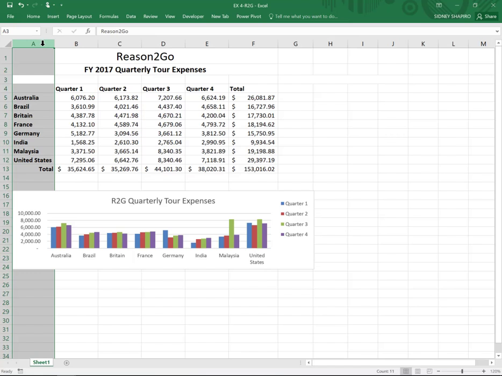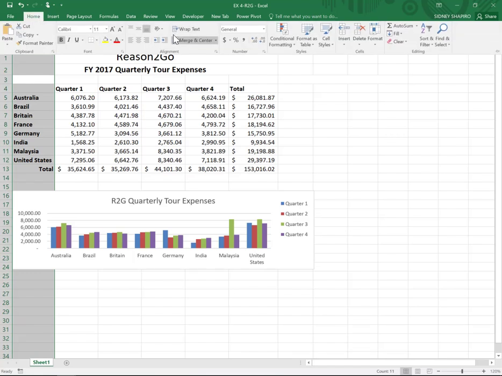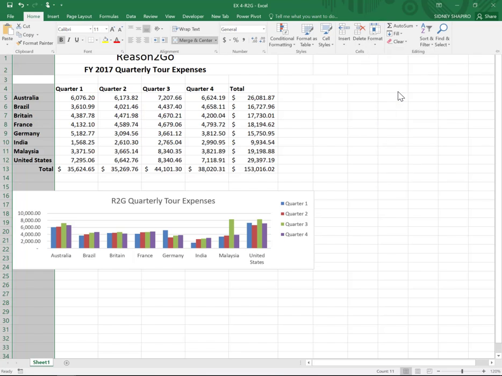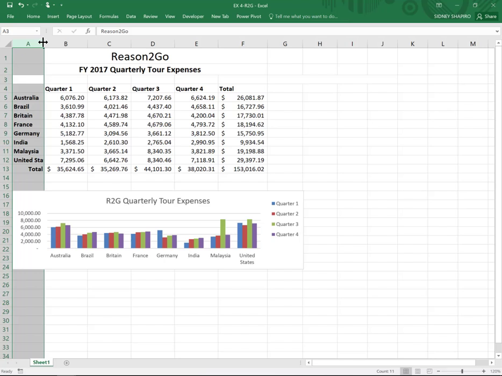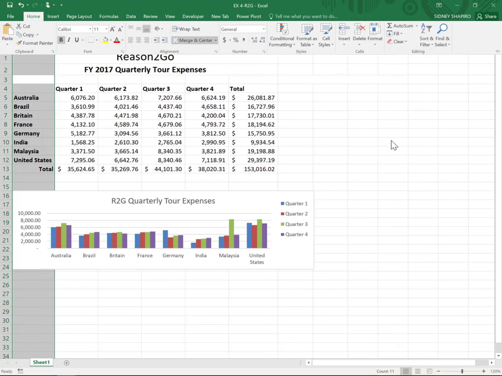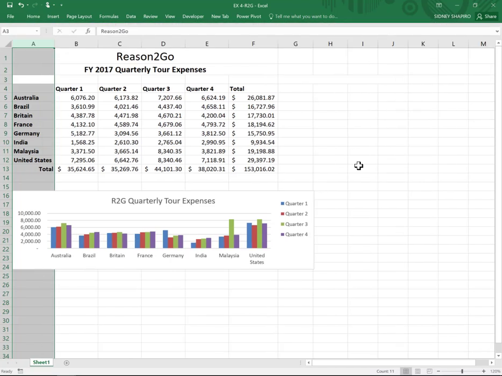We can also click on column A and go back to Home, and we're going to click on Format and AutoFit Column Width like this. So we'll fit it the right way. Before, we had it like this, right? So it was cut off. And then I'm just going to click on the A, Home, Format, AutoFit Column Width, and there we go, right? So it just depends what you put into there, right?